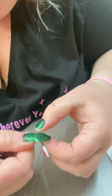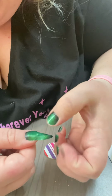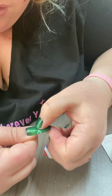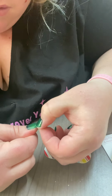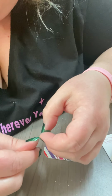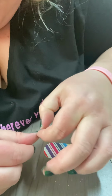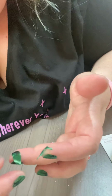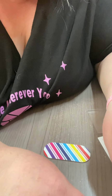So when you go to perforate, I don't know if I said this or not, just hold the edge a little bit and pull down and then perforate. That makes sure you're getting it all nice and tight and straight. Don't pull too hard because it'll just rip off. Like I just ripped that nail in half. Good example, right? But that's okay. It'll still look good either way.